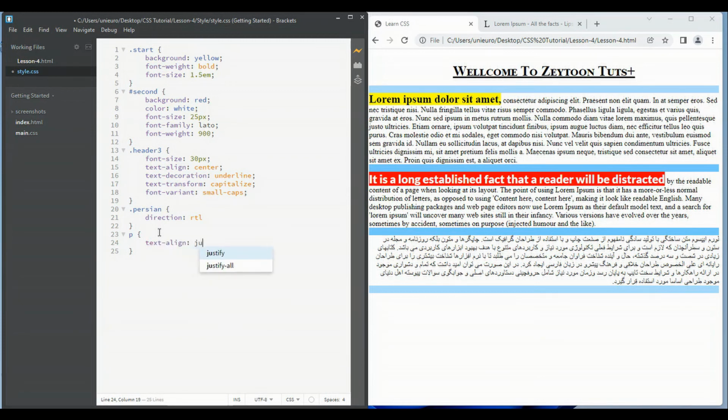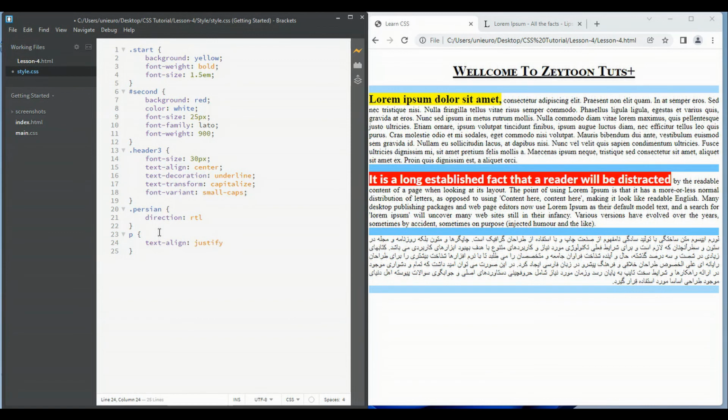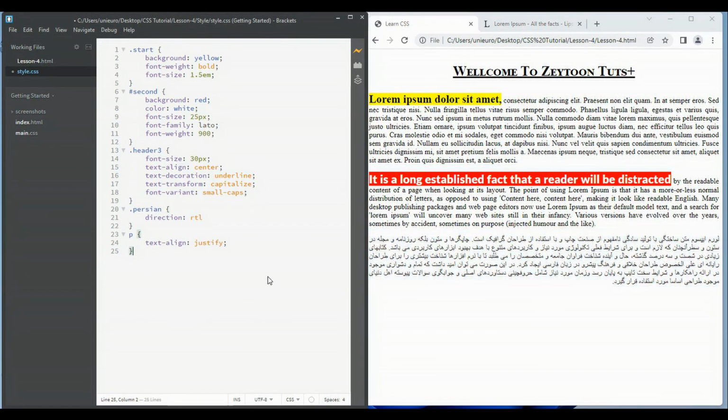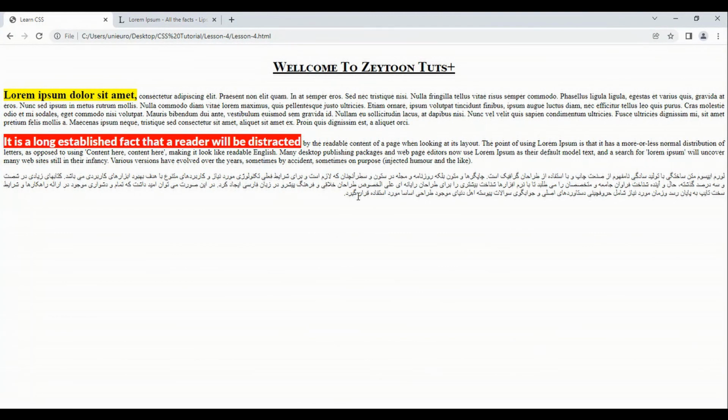Text-align: justify. We have added the justify for our p tag. It has affected all of the parts. Now we see it has affected in here.